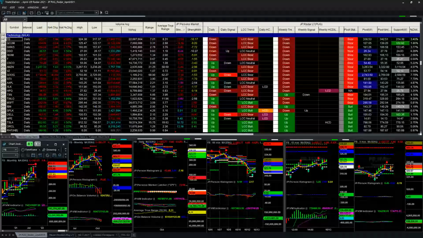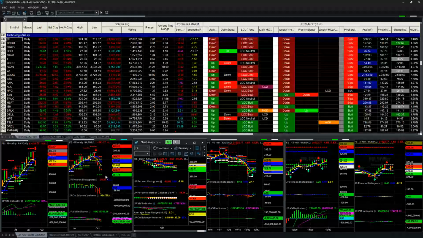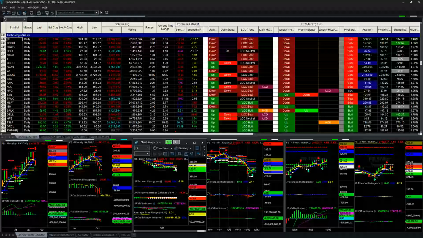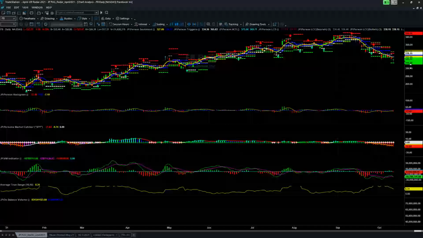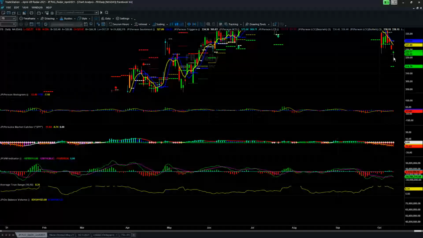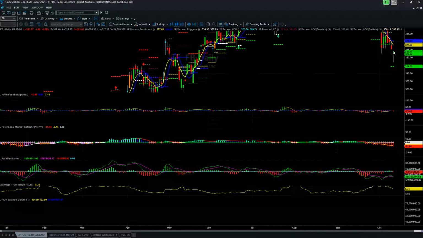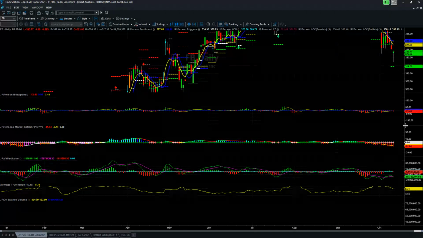I would be watchful to see if, so for example, Facebook, how I use the radar screen is simple. Today we had a heavy down day on volume, 31 million shares today versus 22, and that's after it's already had a serious knockdown over the last 3 to 4 weeks. This has had a heavy knockdown. But look what the chart did today. It had heavier volume and it lifted off the low. So with a little gap, this could have been an exhaustion bottom type of pattern.